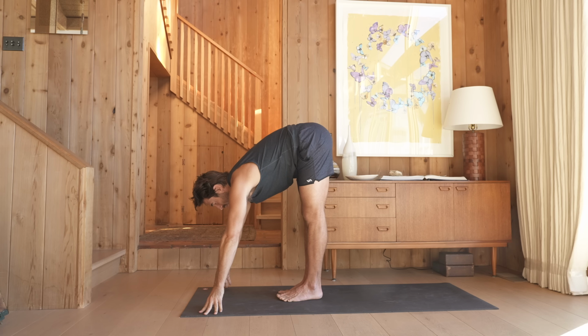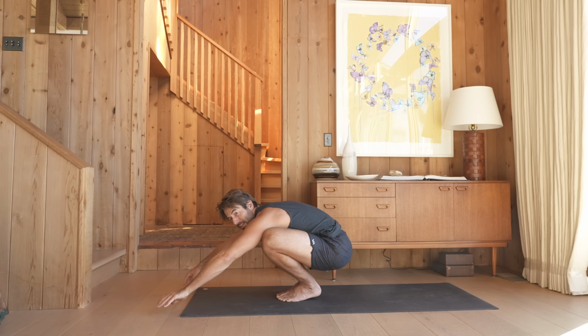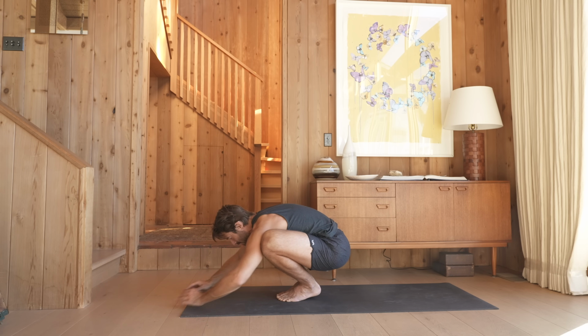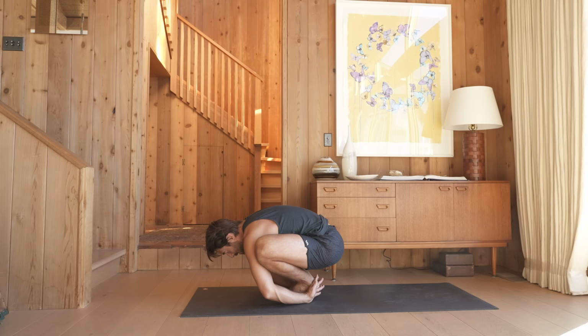Then practice the setup for crow pose. First, practice coming into a deep squat, malasana. Arms on the insides of your knees. See if you can internally rotate, slide the hands behind the heels. Hold here for 5 breaths, practicing your deep squat.